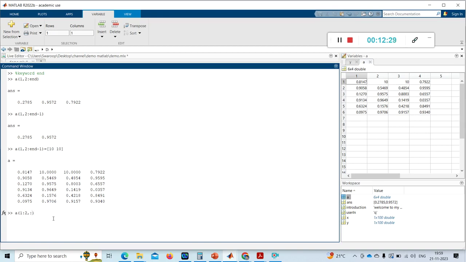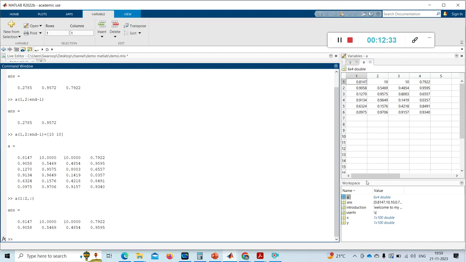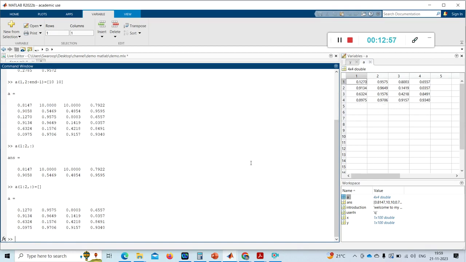So I keep colon. Now it is not deleting, it is accessing this. Now I want to delete these values. So to delete these values, I am assigning this with an empty matrix. So these two rows are deleted.